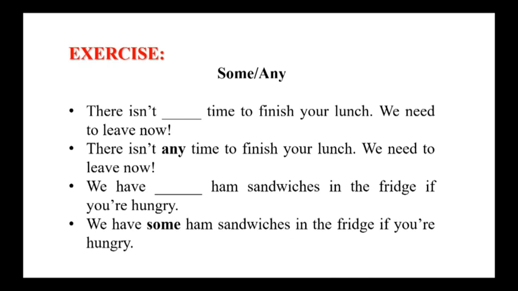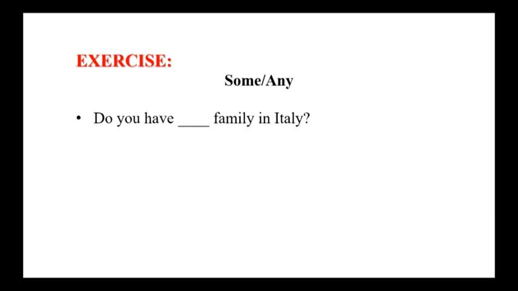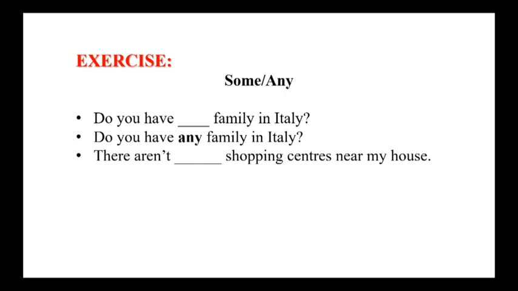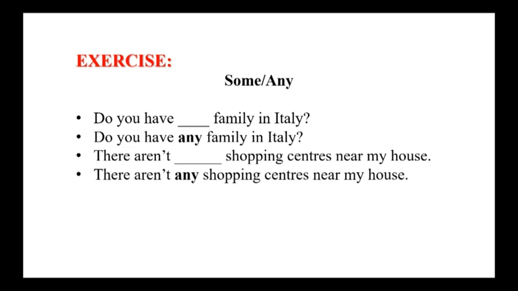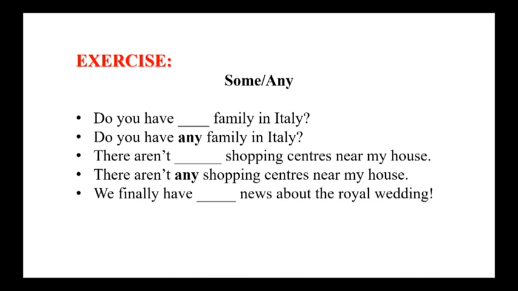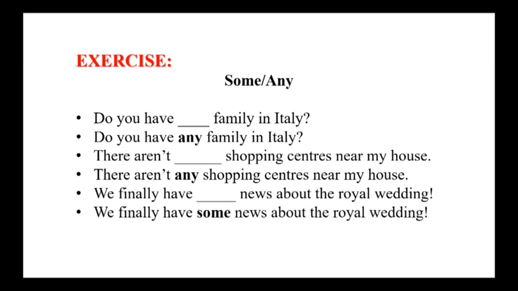We have some ham sandwiches in the fridge if you're hungry. Imamo nekoliko sandviča sa šunkom. Ok. Again, some and any. Do you have any family in Italy? Zašto? Zato što je upitni oblik u pitanju. There aren't some ili any shopping centers. Negacija, znači any. We finally have some news about the royal wedding. Jel negacija? Nije. Jel upitnik? Nije. Šta je izjavna rečenica? Dakle, some.